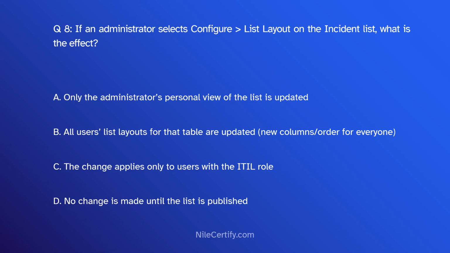Option D, no change is made until the list is published. ServiceNow does not have a publish list step like a content management system. When you click save or update in configure list layout, the change is active right away. There is no extra publish button for list layout, so D is also incorrect.